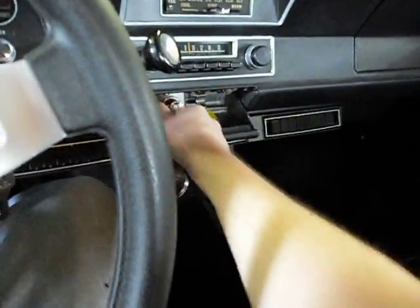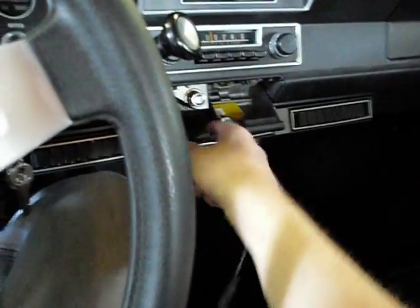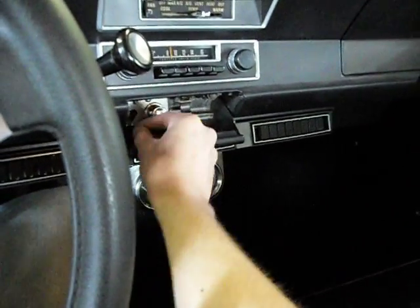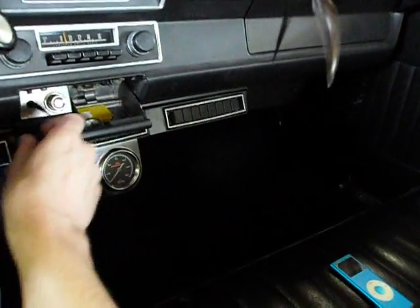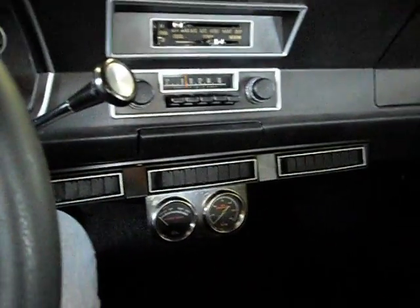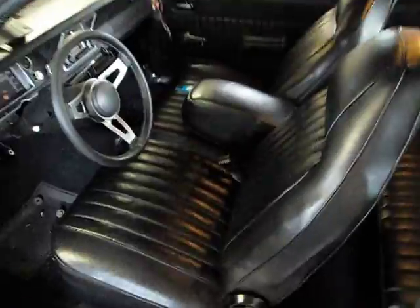So, what to do? Well, the good people at Moparts suggested you can hook your iPod up, but you'll need an amplifier. And I'm thinking, well, I have an old amplifier. It's an 80 watt Pioneer that I used years ago in a full stereo setup. So I got it out, and I pulled this seat out last weekend, and of course with everything out, I ran a pair of speaker wires along here, in the obvious place, and I have the fold down seat, and they go back there, and I put some speakers in.